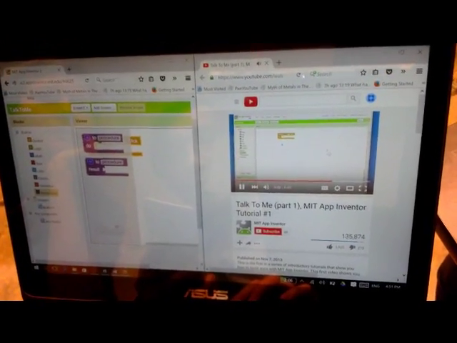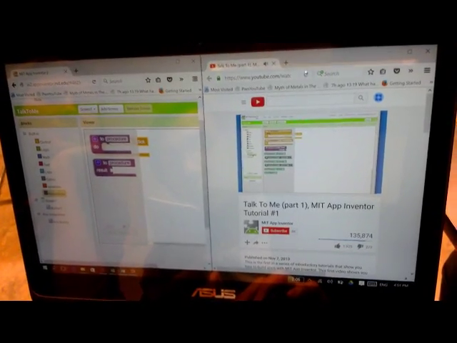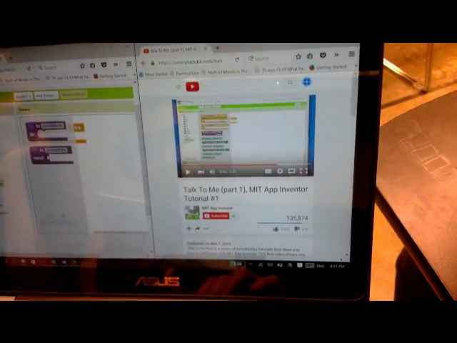Now we have to put in the blocks to tell the app what to do when the button is clicked. Go to the text-to-speech component. Creates a portion to be run only when specific conditions are met. So it's here somewhere. How did they have the click on the thing? Can I make it bigger?